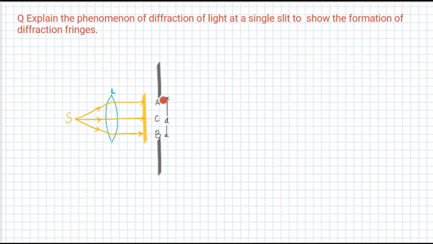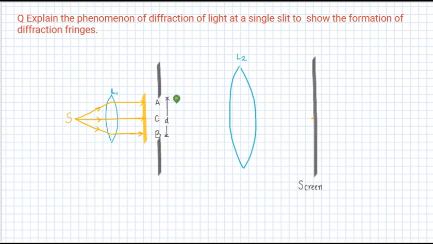Now let us say those new light waves, or secondary wavelets produced, we focus on a screen using another convex lens. Let us focus these light waves produced from the slit at a point O on your screen. So you have focused the light passing from this slit at the point O on your screen. Let me draw the directions.